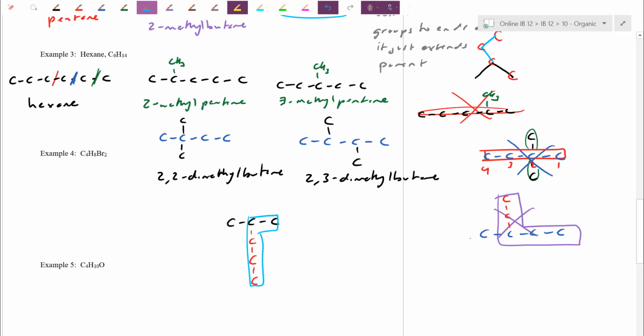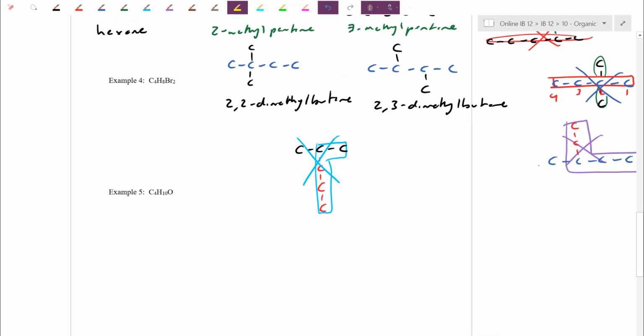Obviously, as the molecule gets longer, we're going to have many more options. Okay. I'm going to leave example 4 for you to try here. What they're starting to do here is they're subbing on a bromine group. So imagine you have 4 carbons. You already have the equivalent of 2 bromines. You can look at all the possibilities of where you can put that bromine.